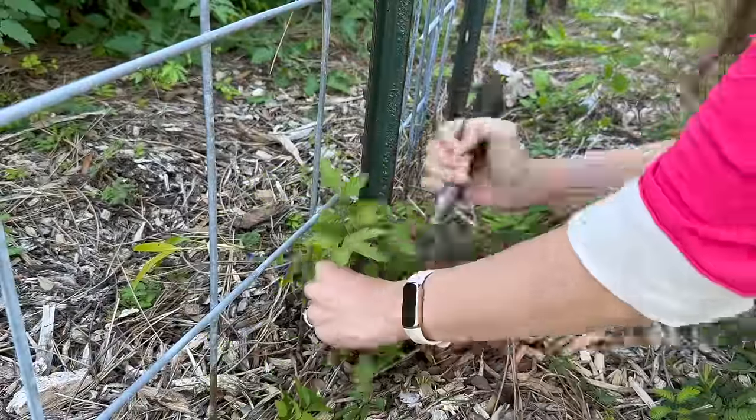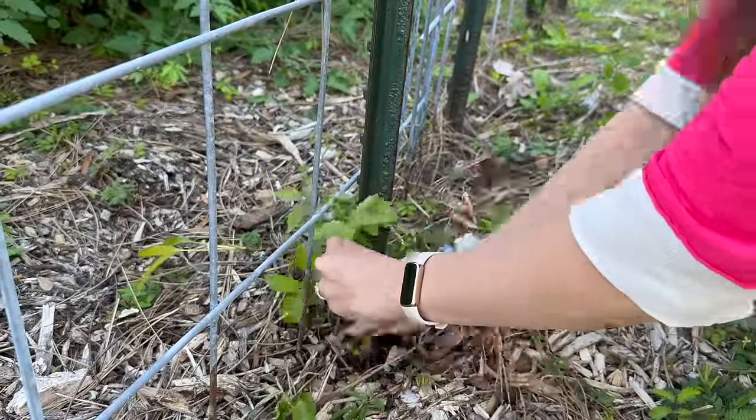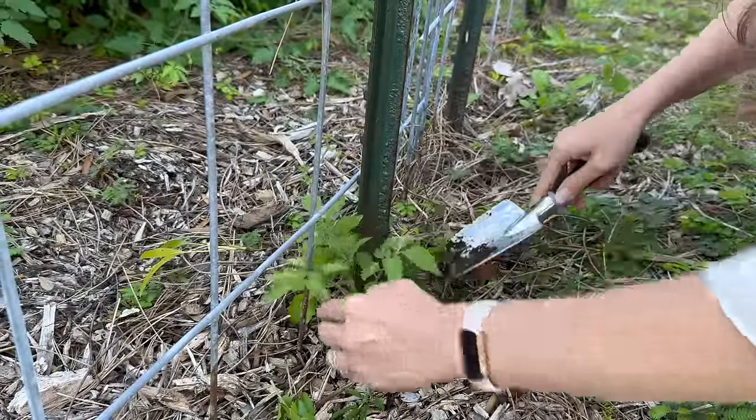I feel like I have not babied these things at all. I would recommend planting them lower than your dirt line, because like all tomatoes - even though these are a different species - they can grow roots from anywhere on their stem. So take your Everglades tomatoes, put them in the ground another inch or two lower so they have a lot of space to start roots and get themselves established.